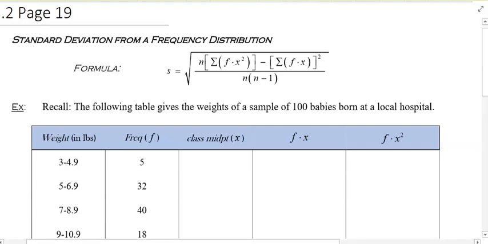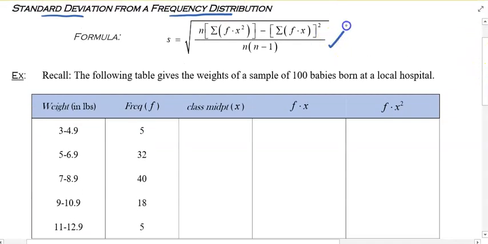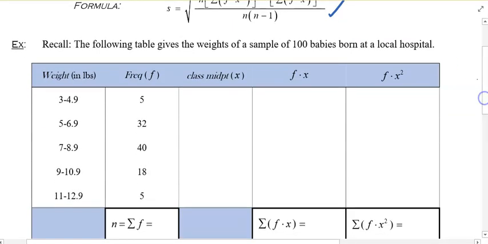Continuing on, there is a formula to find the standard deviation from a frequency distribution. Now remember, mean, standard deviation, all of these, we're going to use the calculator to figure that out on its own in the coming chapters. For now, we're doing things the hard way, but once we get how to do it, we're going to use technology for that. This, however, we will learn how to do the long way.